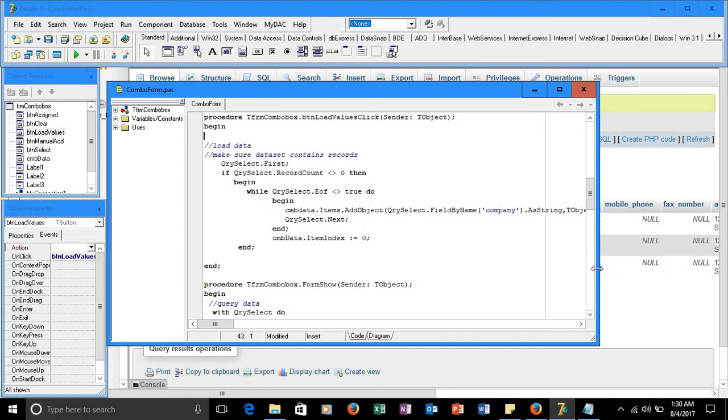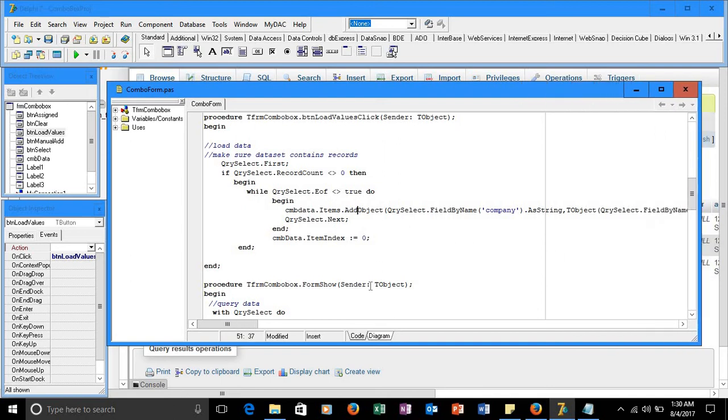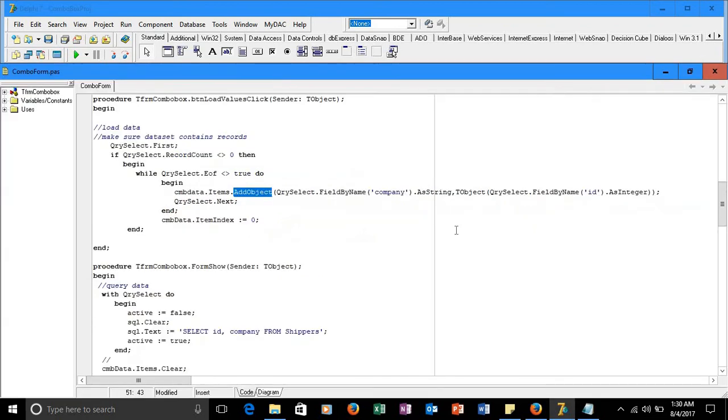But what we're trying to achieve here is that I'm taking advantage of the AddObject method. So this particular method allows us to add a string plus the ID of the values to the list. So if you notice here, let me maximize. I have here the string, and I also added the ID. So if you have not tried using this one, then it might be a good thing to take advantage of this.